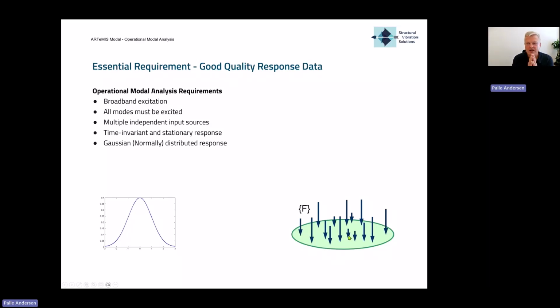But you could imagine that you are using operational modal analysis to analyze data from an earthquake, for example. So we have a severe excitation of the foundation of a building, probably more or less in one direction also. This is a single input excitation, even though it's strong, the whole building is shaking. But it actually is a single input, and it makes trouble for us if we want to find the modes later on.